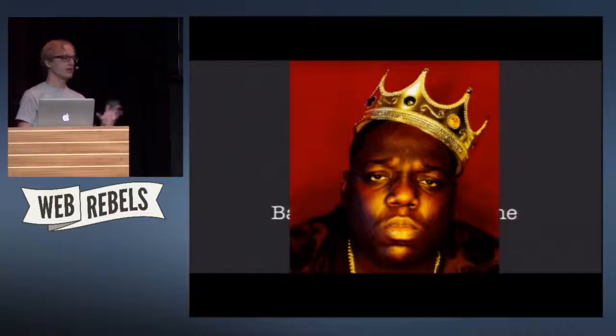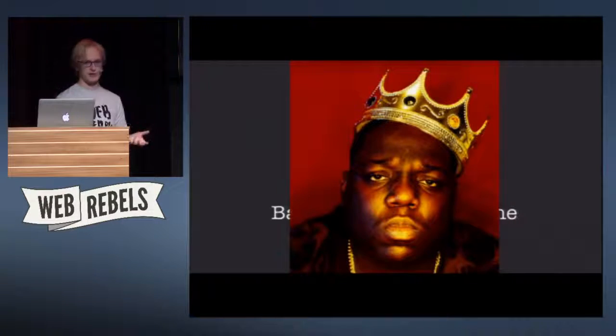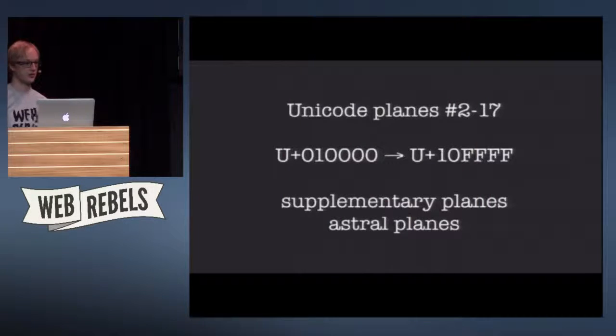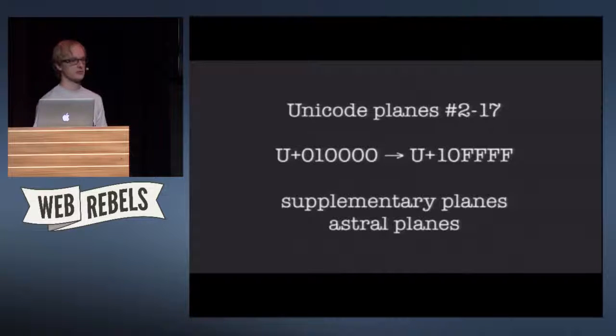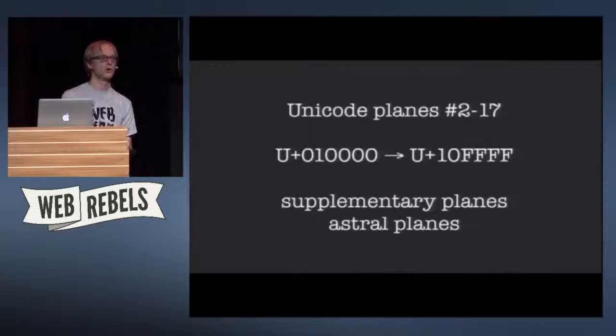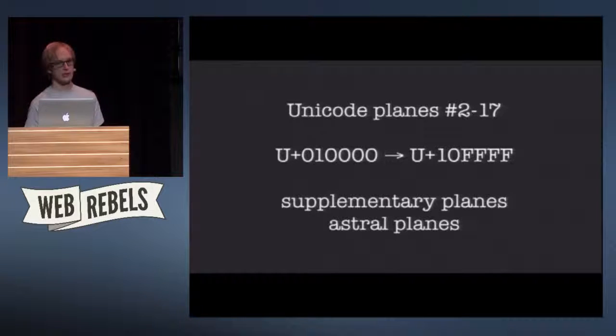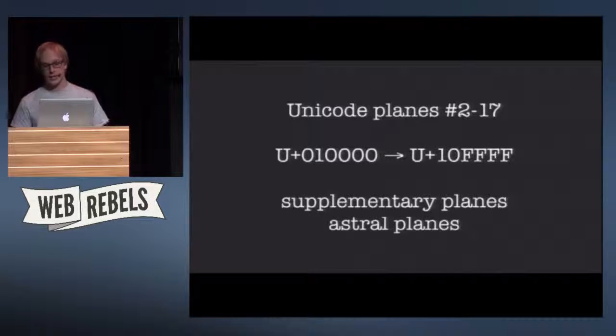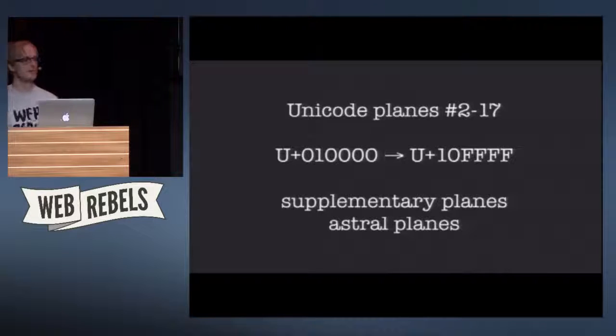Anyway, just like any other plane, it consists of about 65,000 symbols. That leaves us about 1 million other code points that live outside of this BMP. And the planes that these code points belong to, they have a group name. They're called the supplementary planes or the astral planes. So similarly, when someone talks about an astral code point, it just means a code point within this range. Now, these astral code points are pretty easy to recognize because you need more than 4 hexadecimal digits to represent the code point.